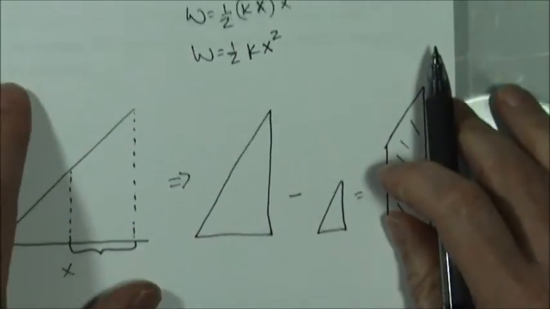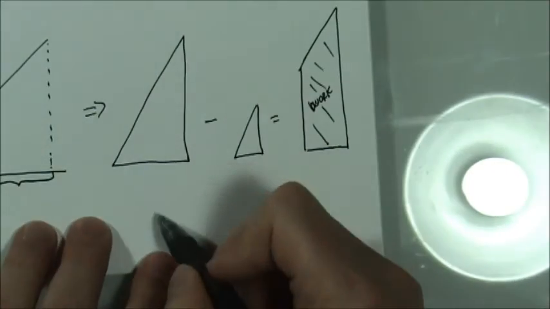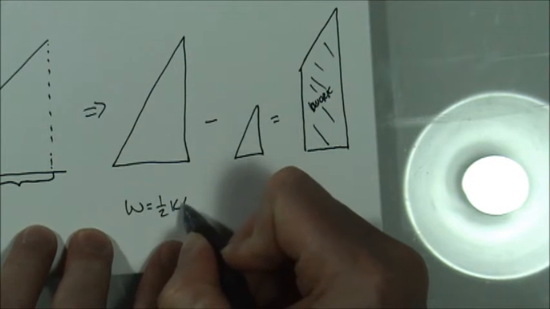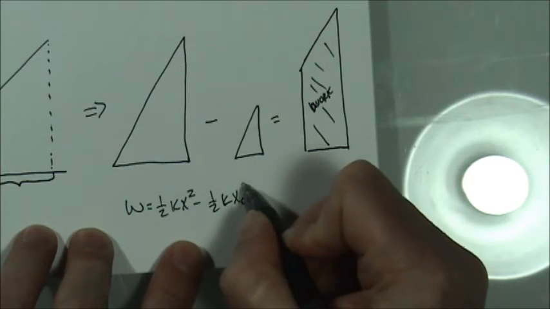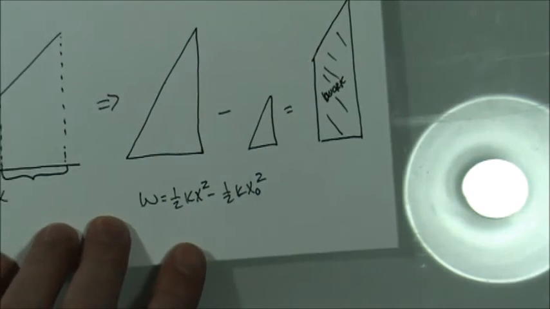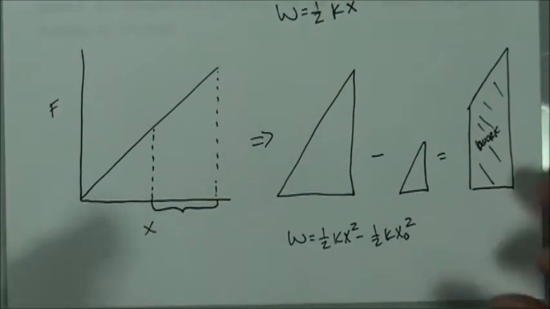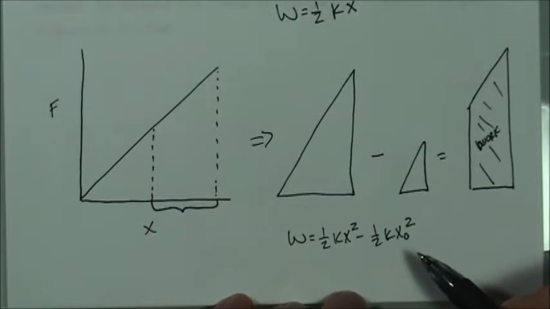So the way that would look in terms of the equation is, let me do it under here actually. We would say that the work done would be 1/2 kx squared minus 1/2 kx naught squared. That's just like the same thing you would do with the kinetic energy. If you were trying to calculate the change in kinetic energy, you wouldn't subtract the two velocities and then square it. You would have to square the two velocities first. That's the order of operations. You would square the two velocities first, and then you would subtract. The same thing occurs when you do this with the spring.